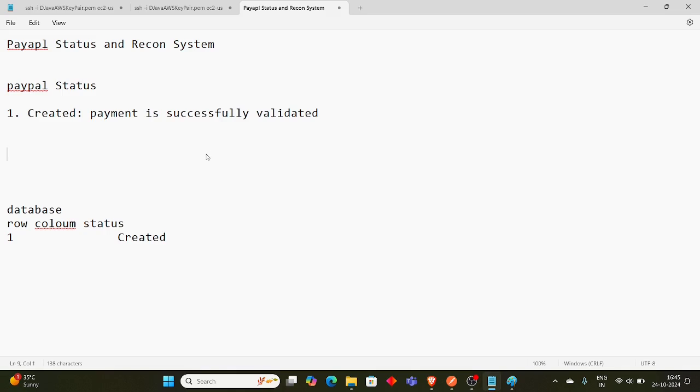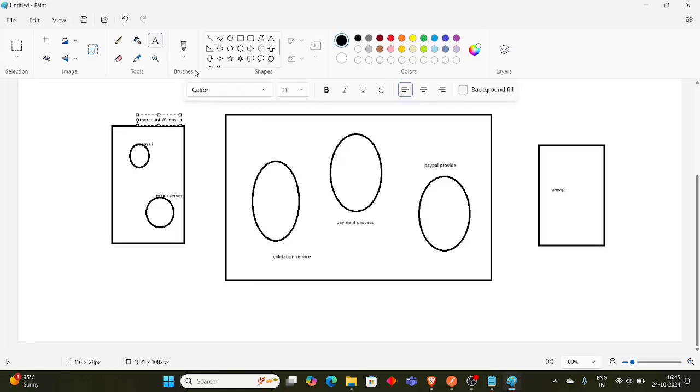First payment status. First, ecom UI will call the backend server. Backend server will again go to the validation service. All the validation, field validation, all the payment validations will happen in the validation service.